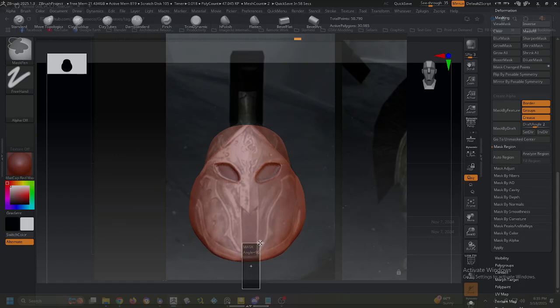I'm positioning my left side, and now I can release the space bar and continue changing my size. I'm not worried about the right hand side because I have symmetry turned on.